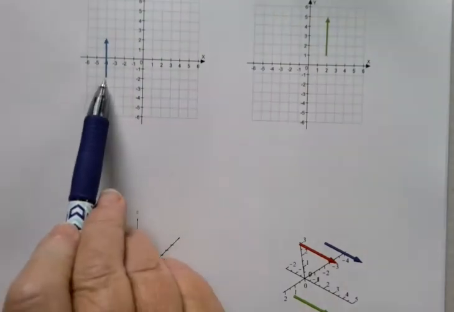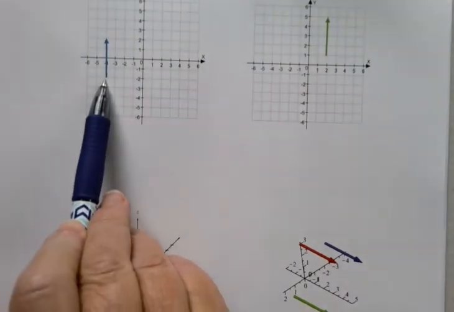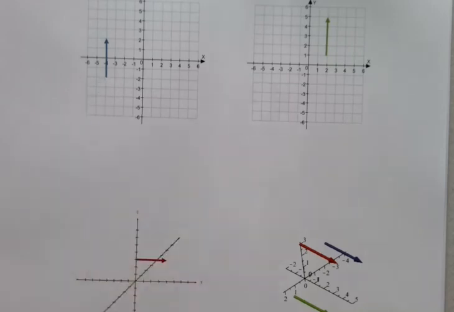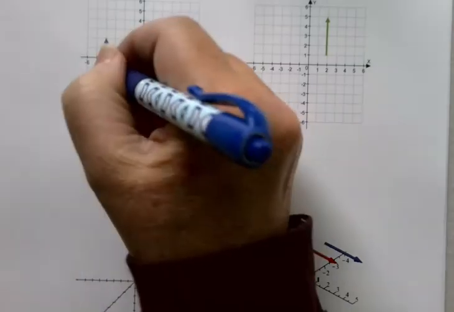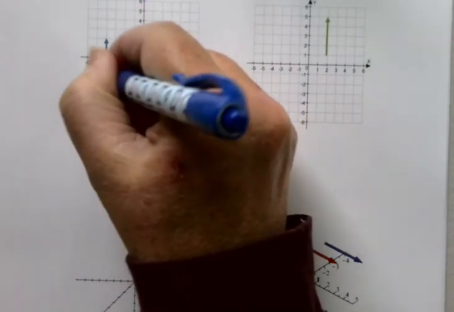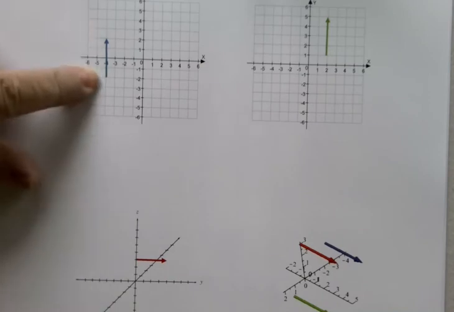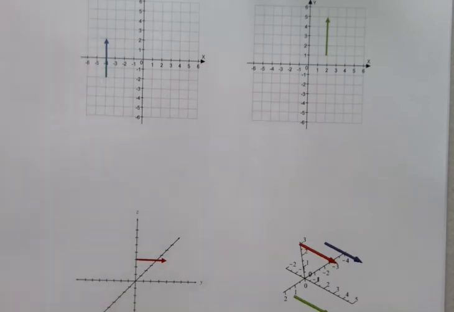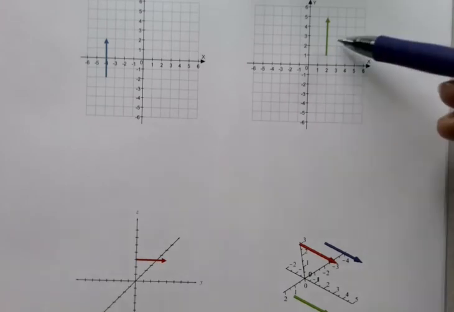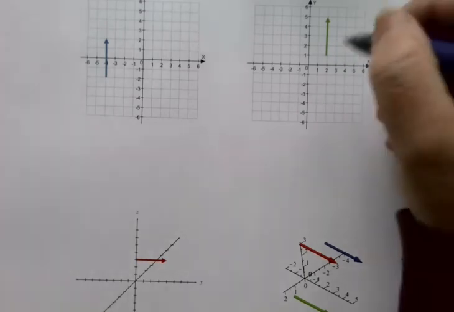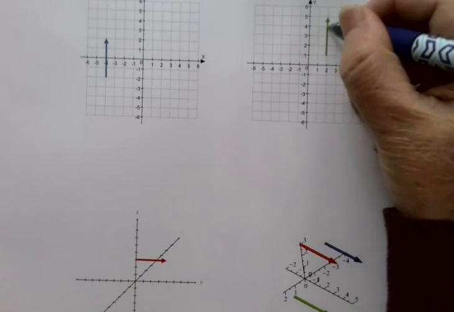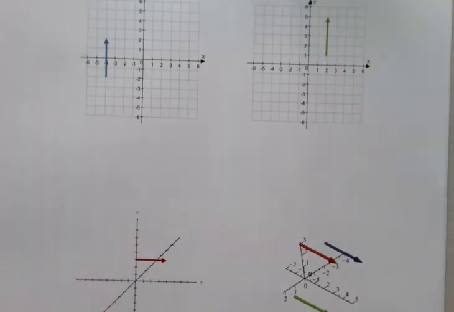Well, let's see. Looking at this first picture, I can see that using sort of the standard way maps are drawn, up is due north. And so the fact that 1, 2, 3, 4 is the length of this vector seems to indicate that I am going 4 meters per second in the direction due north. What about this one? Well, it shows the same thing, doesn't it? The vector is still 4 units long, so that's its size, indicating a velocity of 4 meters per second, and it's pointing due north.